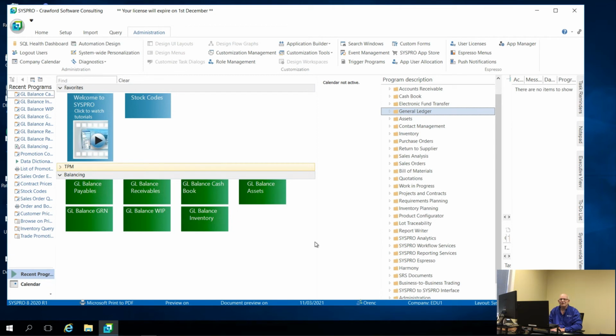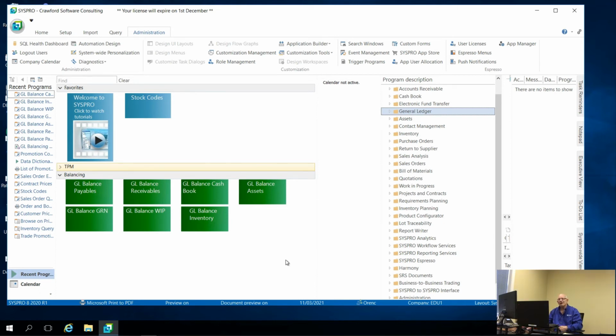Now, into the process for prior to month end, and one of the recommendations that we here at Crawford Software always make is you might want to do these on a weekly basis. That way, when it does come to the time for your month end, you now have everything in balance and your month end goes a lot smoother and you have that streamlined process.